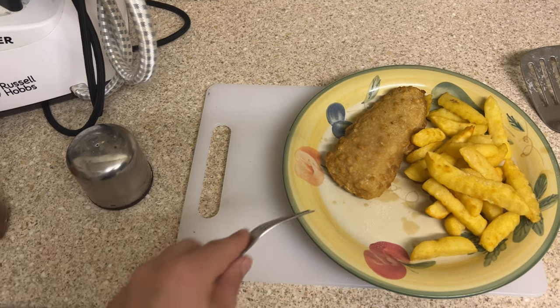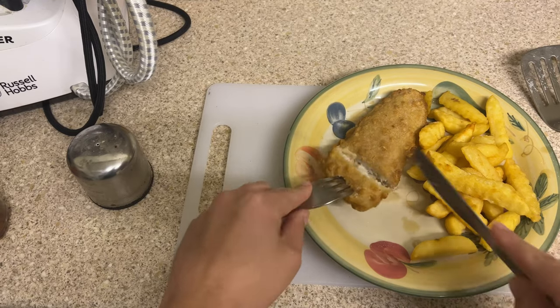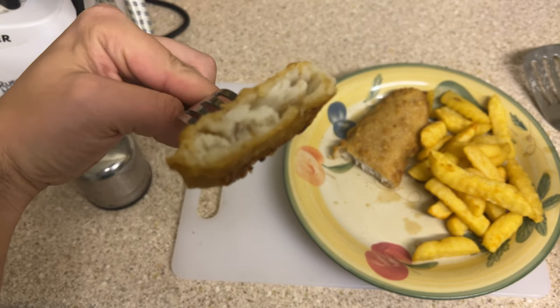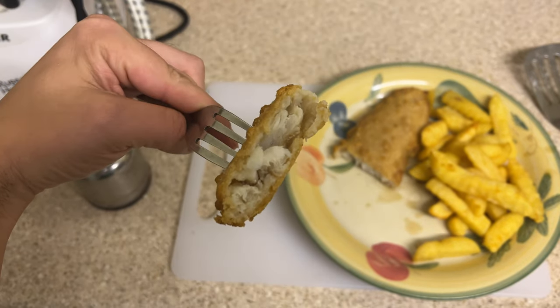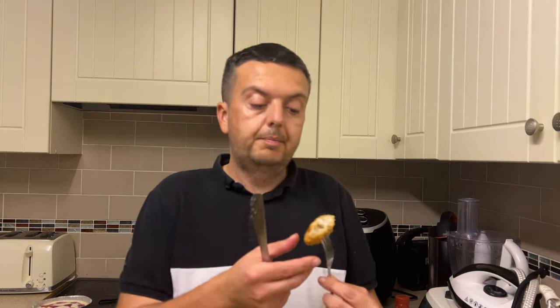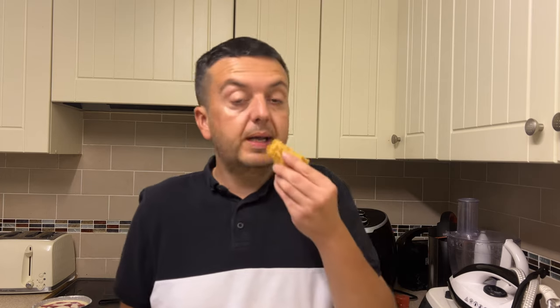So I'm going to cut one of these fish fillets open. So this is pollack. You can see there's a few flaky bits. It's not completely mushed up. So I'm going to go up to the other camera and give it a taste test. Right, so we've got the battered fish from the Just Essentials. I'm gonna dip in a bit of salt and vinegar and give it a go.